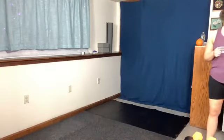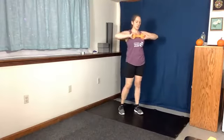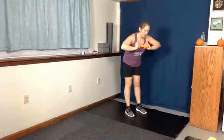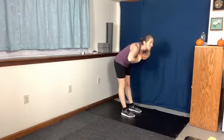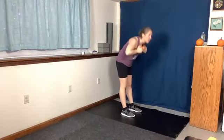All right, so we're gonna start with those good mornings. In three, and two, and one, and lean forward and back up. You should feel a little stretch in your hamstrings, but it's not something painful. And that weight is up high in the chest, collarbone area.